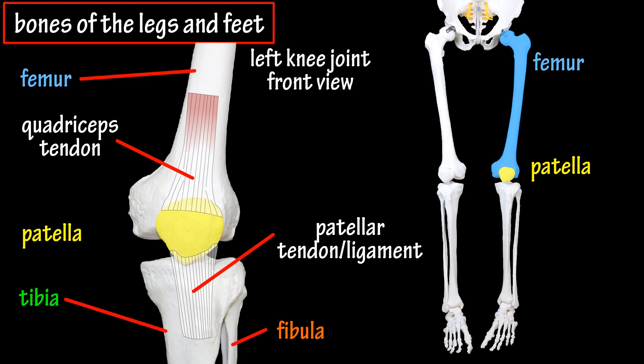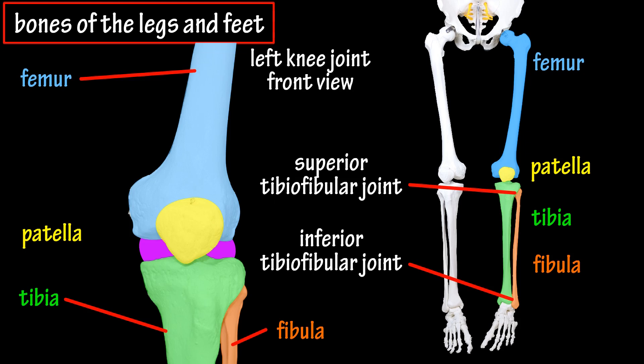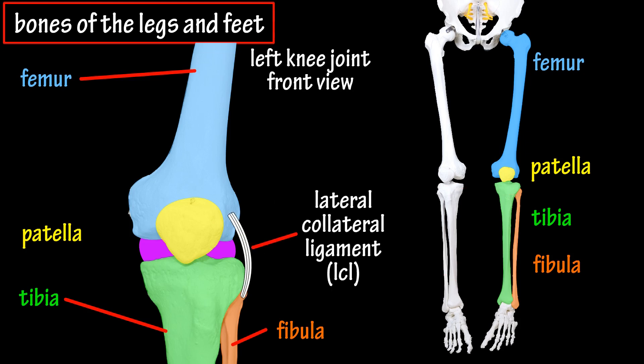At the joint of the knee, the femur meets the tibia bone and the fibula bone, which are the bones of your lower leg. The tibia is the larger of these bones, located closer to the midline of the body, and it forms a synovial joint — a joint with a capsule — with the femur bone. The fibula is located lateral to the tibia and it forms two joints with the tibia: the superior tibiofibular joint and the inferior tibiofibular joint. It is connected to the femur by the LCL, or lateral collateral ligament.